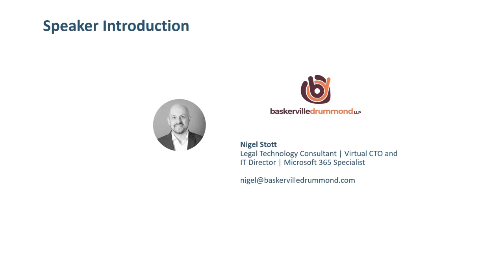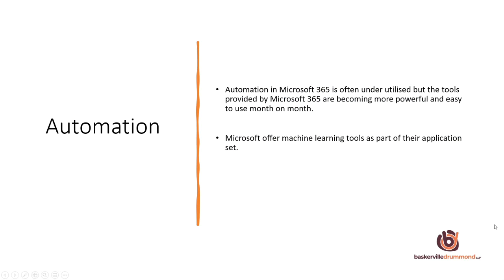In today's video we're going to be talking about automation in Microsoft 365. And automation in 365 I guess is one of those tools that is less well known. Specifically, automation is provided by an application, a piece of functionality called Power Automate. It's part of what we call the Power Platform in Microsoft 365, and it's something that Microsoft are investing a lot of time and money into further developing. And certainly over the last 6 to 12 months, I've seen some major improvements and changes in the tools that we're going to look at today.